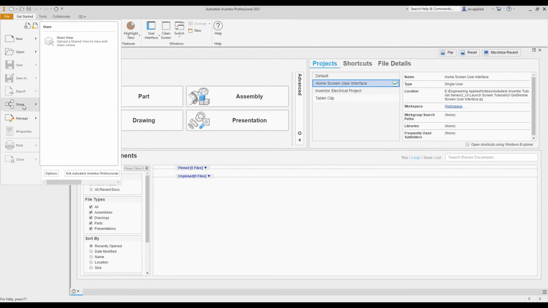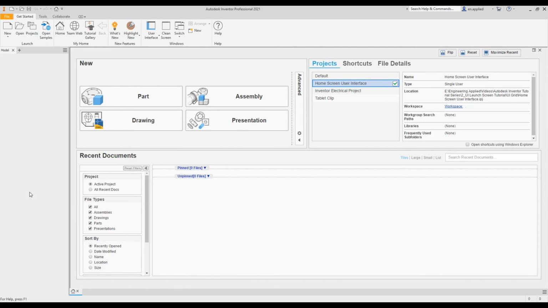You can share views and such, but this is really useful if you're collaborating with suppliers or a customer. So say, for example, you have a part that you need the surface finish or the color selection approved by your customer. This is a great way to share some views with them. They'll be able to rotate it, zoom in and out, but they won't actually be changing the file. So this is very useful. It won't disturb any of your geometry or any of the data that you've assigned to this model. Manage allows us to create or edit projects and work through each of these drop downs here. There's a brief description provided under these, so I'm not going to go too in depth there.